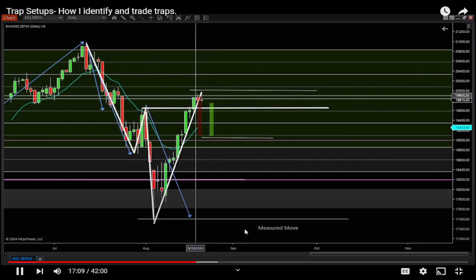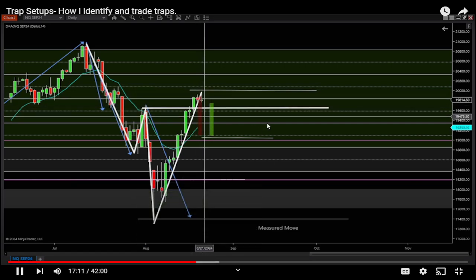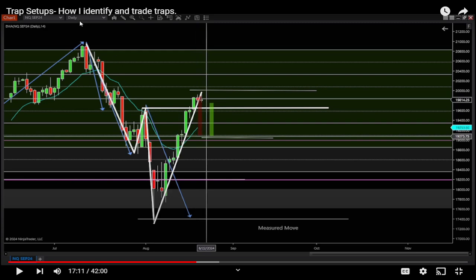We know there's going to be, if this happens. So what we're saying is, you have your strong move down, pull back, lower low, pull back. Now we pull back above this swing here, potentially trapping in these buyers up here. Once we get a strong candle closing below the EMA, the entry is going to be the next candle that breaks below the low of the candle that closes below the EMA.